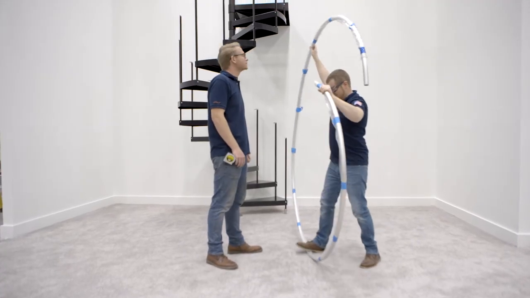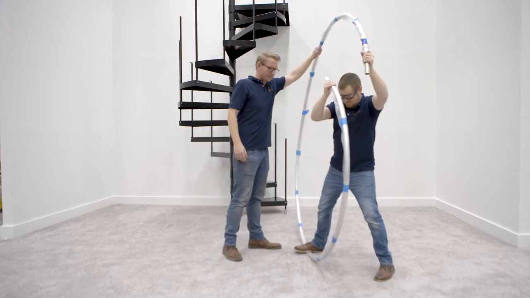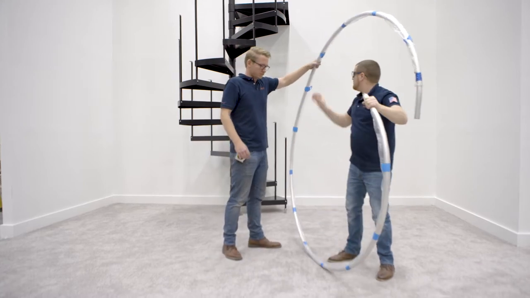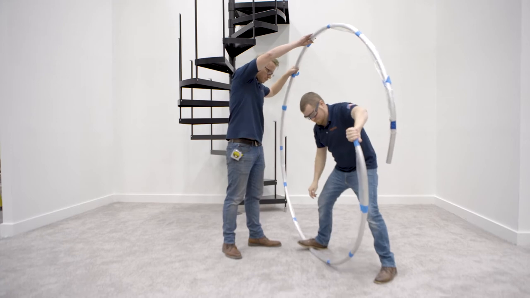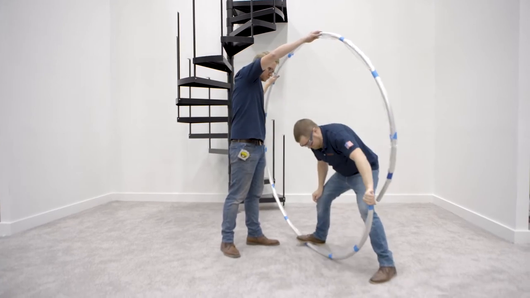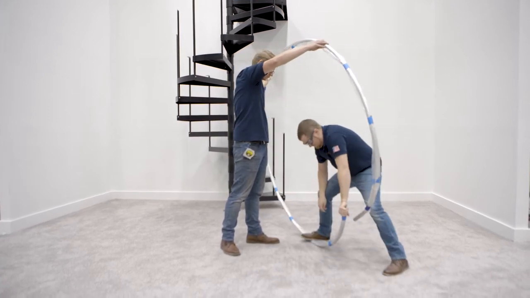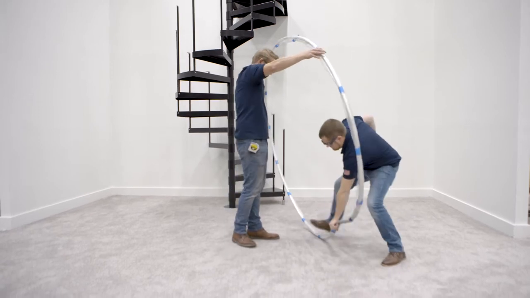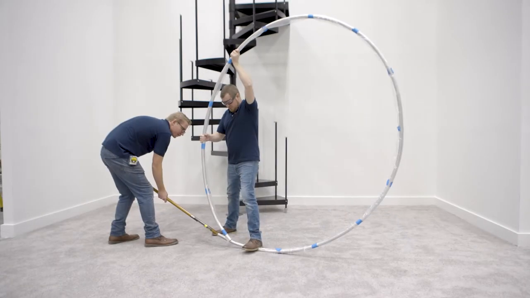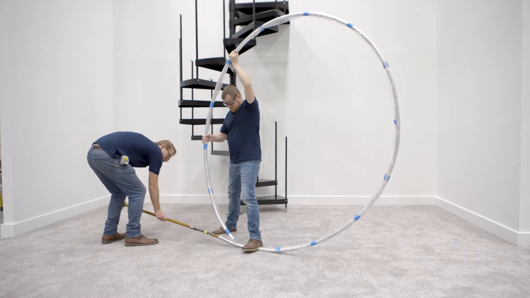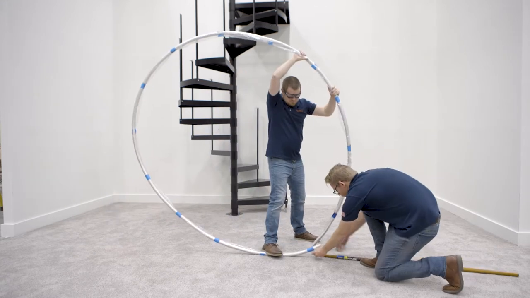Slowly expand the railing at each tape mark by pulling out and up. Rotate to the next mark and repeat. Using your foot as leverage on the tape marks helps expand the coil more evenly. Incrementally, pull the handrail A1 into shape, using a dowel in the ends for additional leverage and to ensure a consistent shape.